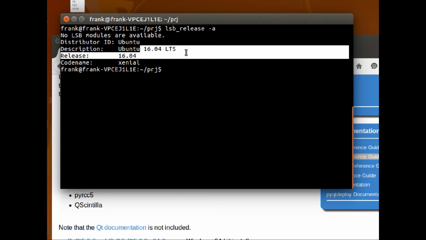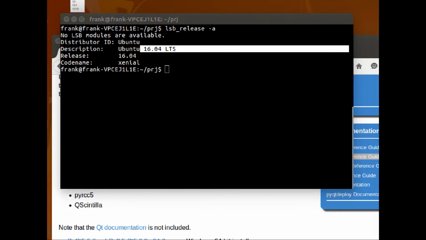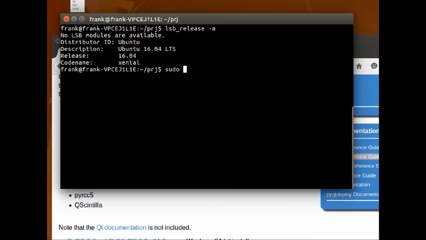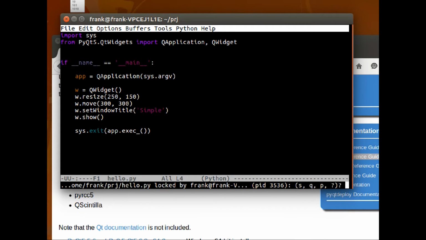We're running version 16.04, and well, we have a default Python installed, Python 3. So in this version and later versions, you can simply type install and it will go and install PyQt5. If you're on an earlier version of Ubuntu, I recommend you to upgrade because it saves you a lot of gray hairs. Then, once it's installed, we can actually use it. So we'll test the installation and we take the simple Hello World application.